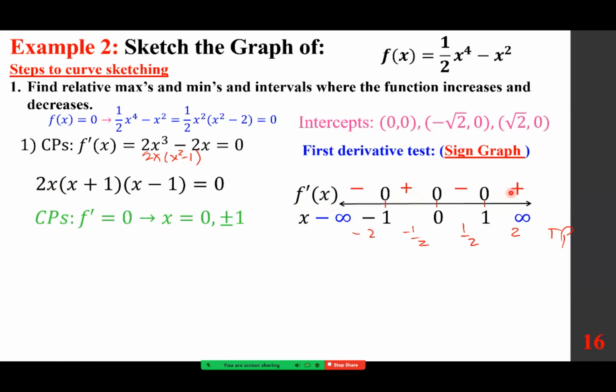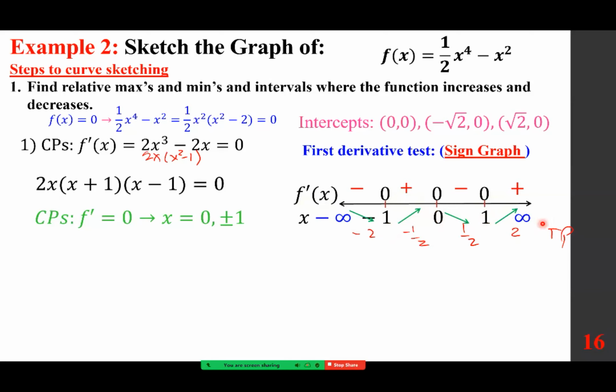And you have a choice of going through that, but understanding why it alternates. So what does it mean? Well, wherever it's negative it is decreasing. So from negative infinity to negative 1, union 0 to 1 is decreasing. Let me just throw in the arrows. They see arrow down, arrow up. So decreasing here, increasing here, increasing here. So that's decreasing from negative infinity to negative 1, union 0 to 1. It's increasing from negative 1 to 0, union 1 to infinity.